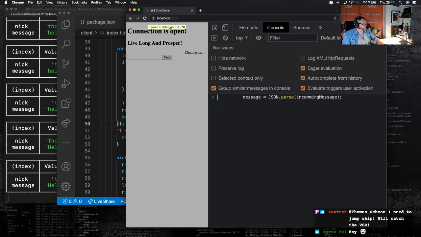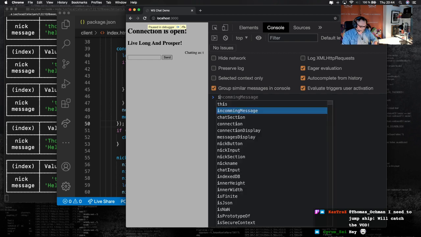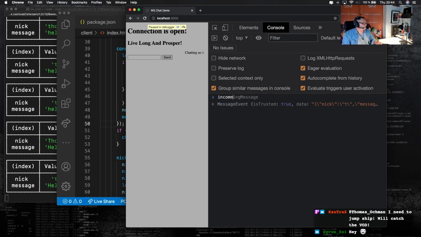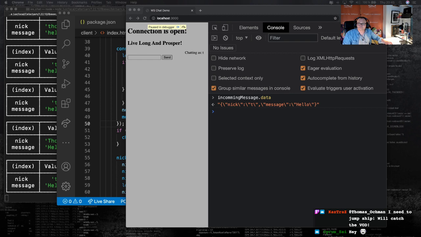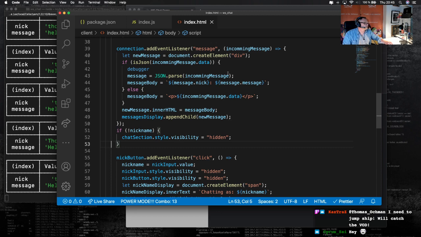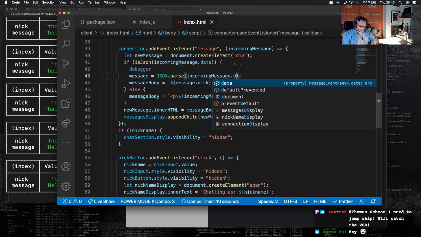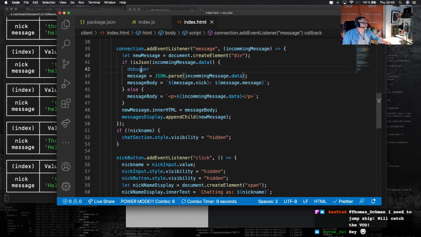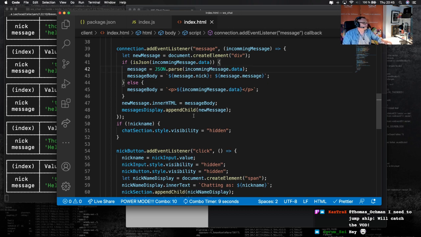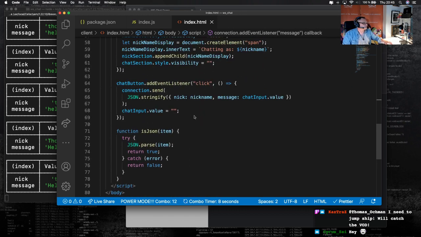So first of all, let's have a look. What is the incoming message? Oh, incoming message data. Right, of course. I was parsing the wrong thing. Data. Right, okay. Message and also here.